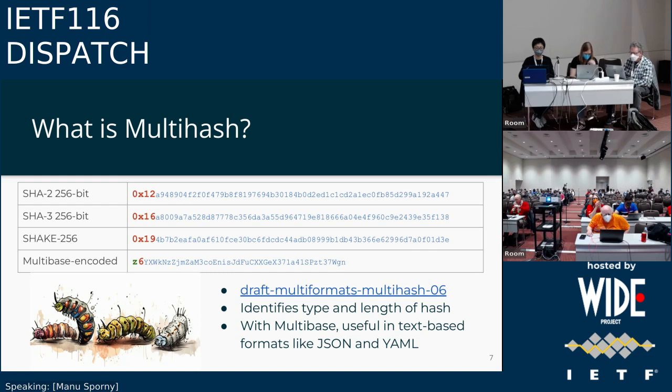The other really nice thing about multi-formats is they compose really nicely. So the very bottom example you see here in multi-base encoded, it starts with a Z. That means this is a base 58 Bitcoin alphabet encoded value. And then the six is effectively a encoding of the multi-hash value with the hash following in the blue characters to the right. So you can compose these things together to put different headers on things to represent these data values with precision, both in text-based and binary-based formats. Next slide, please.